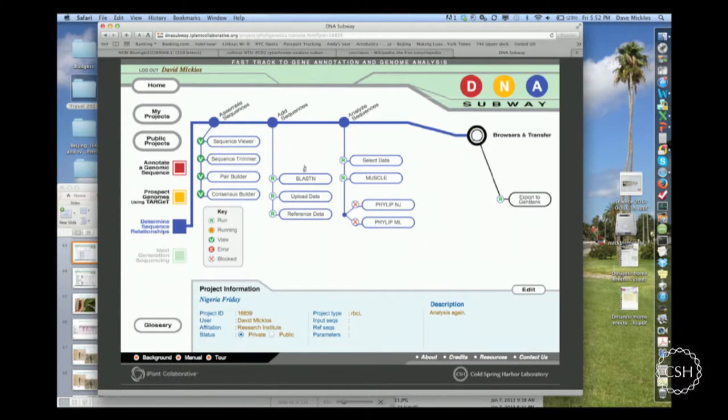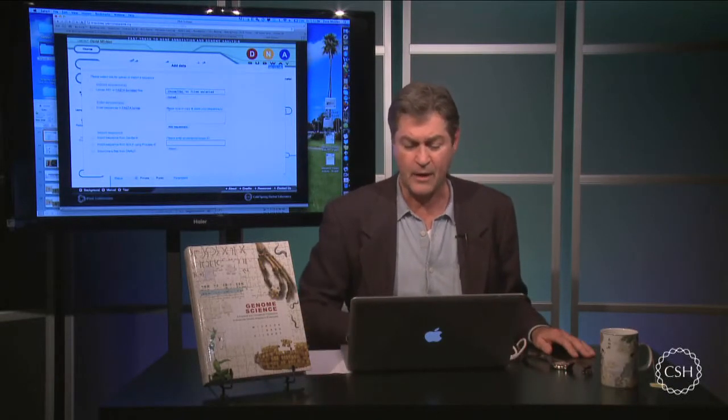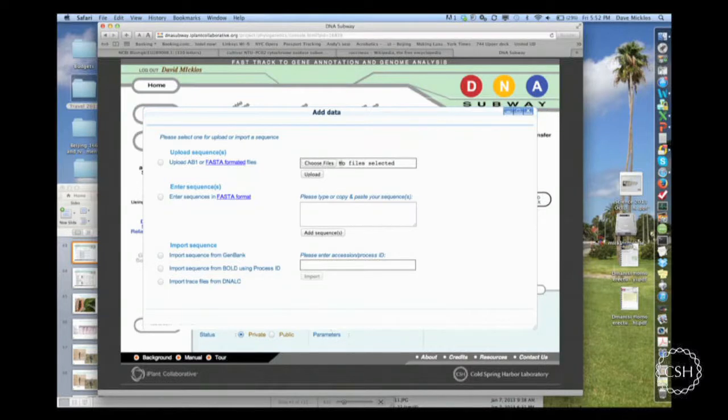Now, if I want to, I could add other data to this. For example, if I was sitting here with an analysis I had done previously, let's say on other relatives of this tree, I could upload these either as a whole file itself, or I could paste in a FASTA sequence. And a FASTA sequence really looks like this. It has a caret, and then a name for the sequence, and then the sequence of A's, T's, and G's entered on the next line. So that's all that it means by FASTA.